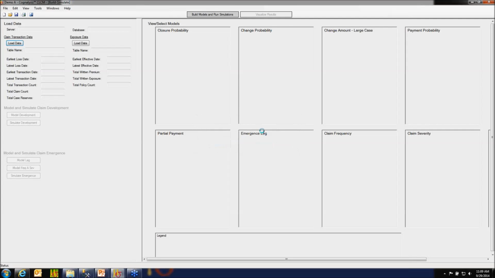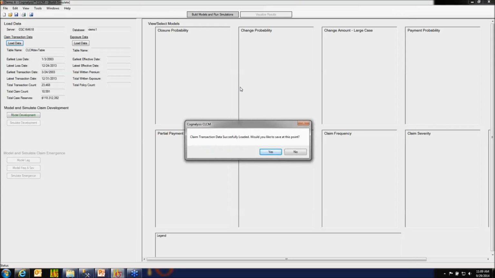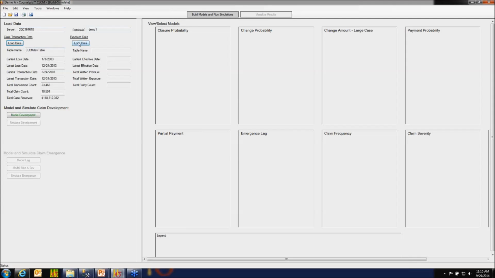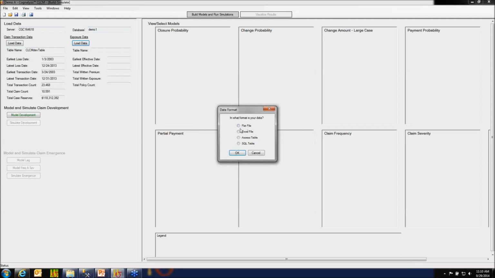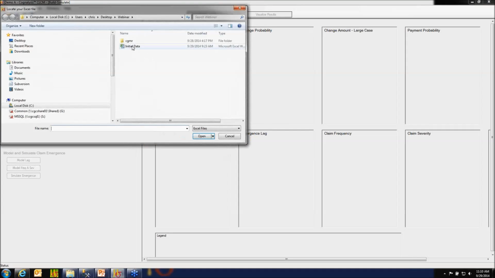All right, and that's one of the things that this is doing first, is organizing this transaction data into a format where it can be used for building a series of predictive models. So basically building tables where you've got for each claim at each point in time that it existed, a beginning case reserve amount, an ending case reserve amount, and any payments that occurred within that time step. And so that step has just been done. We're not going to bother to save that at this point. We are going to load in the exposure data, though, and that also is in that same file.